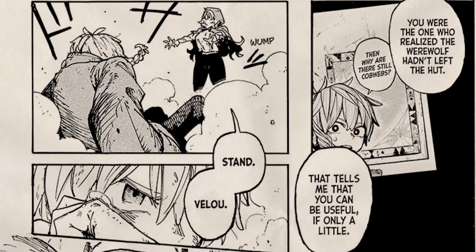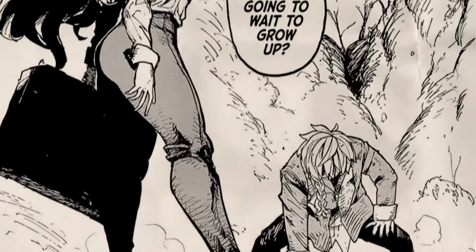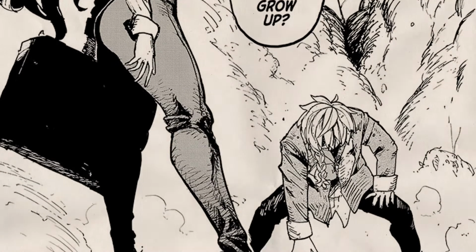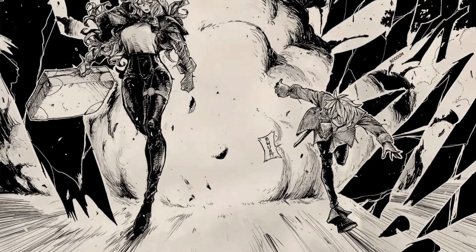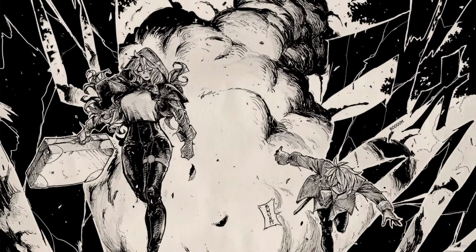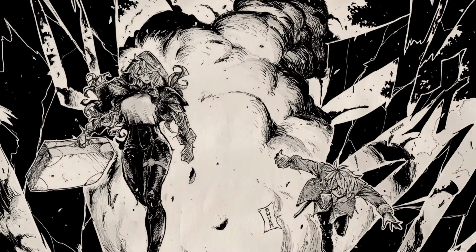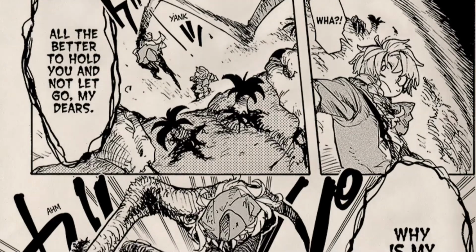The mentor type character and main female lead is called Grim, and she has a red hood, and she has some very interesting hunter tools, as well as having a particular thing going on with her appearance, whether her originally being introduced to us as a child, but then towards the end of chapter 1, we see that she can end up transforming into a full-fledged adult and being very capable of fighting.